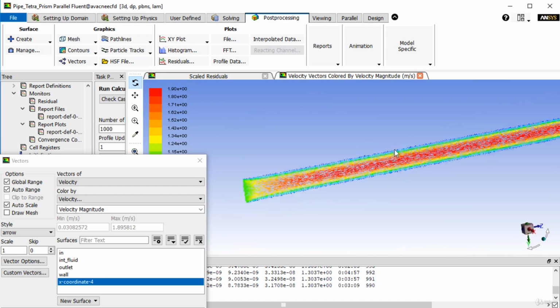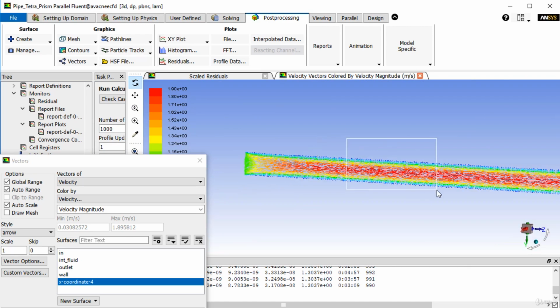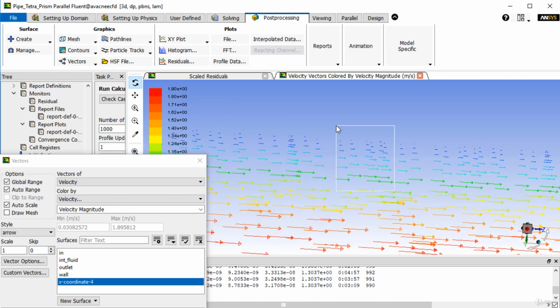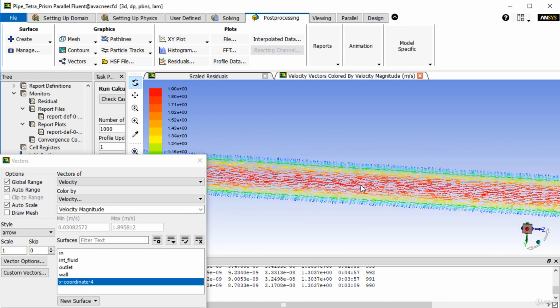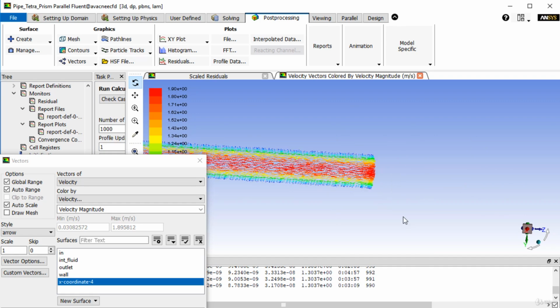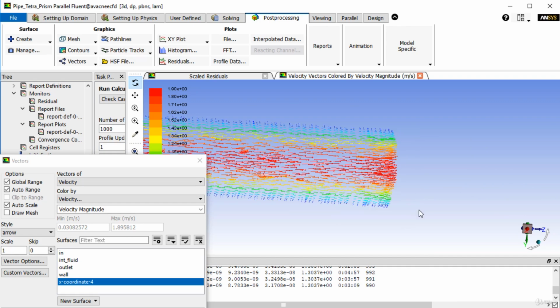And as you can see here, because the boundary layer is developing on the upper surface, to keep the same flow rate from inlet to outlet, it has to increase the velocity, because the area is decreasing throughout the pipe because of boundary growth. So it has to increase the velocity at the outlet to keep the same mass flow rate, because the equation for the mass flow rate is the density times area times the velocity.